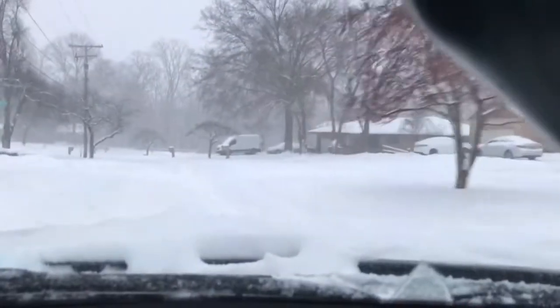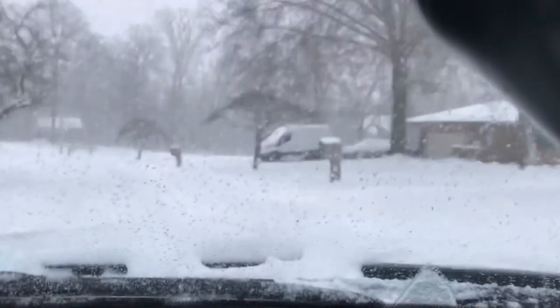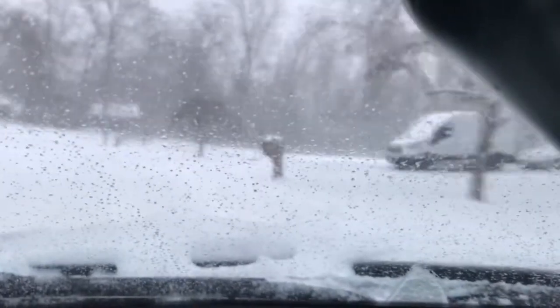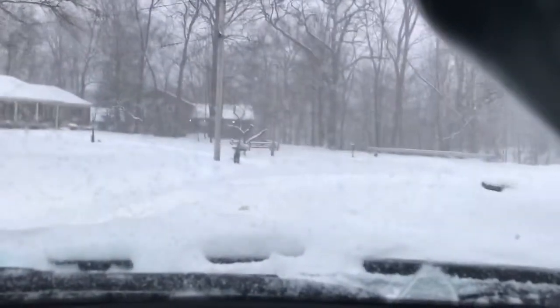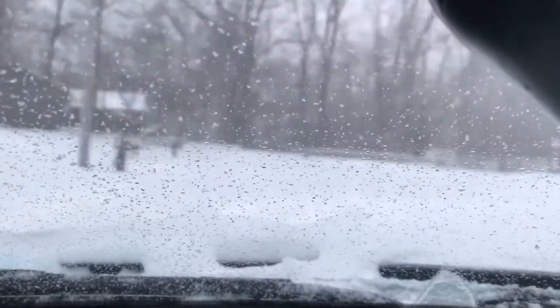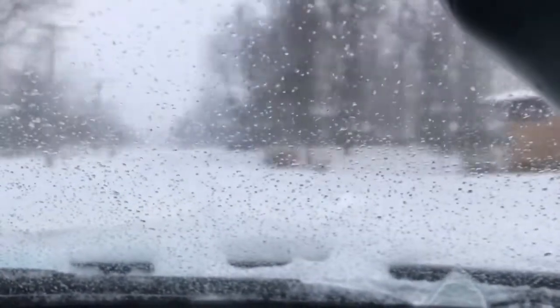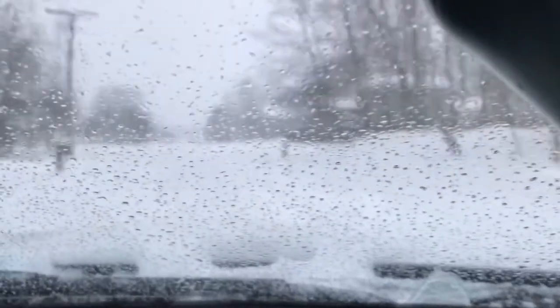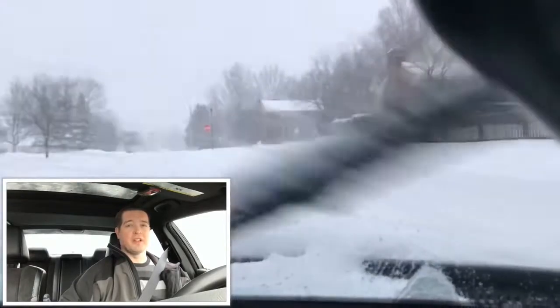Some of these cases I'm the first one going down. Can't even see where the street is, to be honest. Alright, so I'm going to get a little fishtailing fun here. There we go. Oh yeah. Damn, this thing does good. This is just child's play, gentlemen.